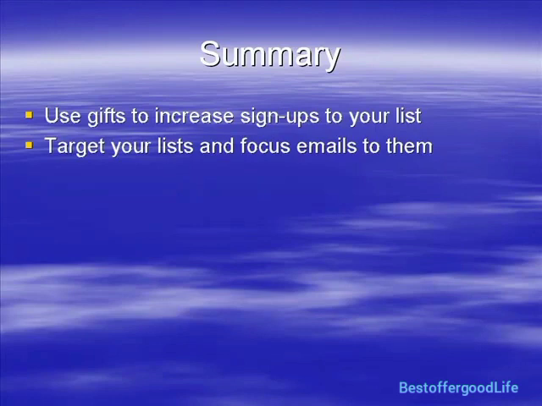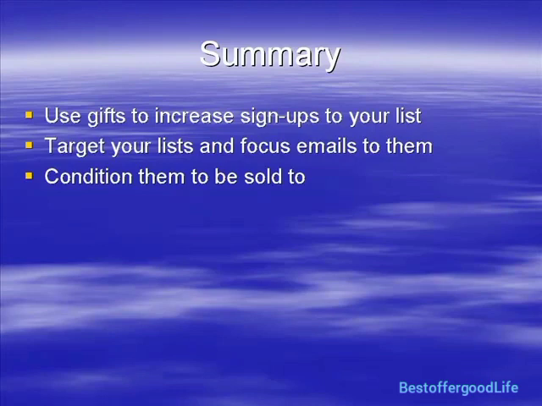You want to target your lists and focus emails to them. Make sure that each list is getting emails that are specifically of interest to them. Don't send your parrot training list information on how to train a cockatiel, because they're probably going to be offended. Don't send your dog training list information on how to keep fish. They're not going to be interested. Keep your lists separate and make sure that you focus every email to their interests and their needs. If you do that, you're going to get a much higher conversion rate.